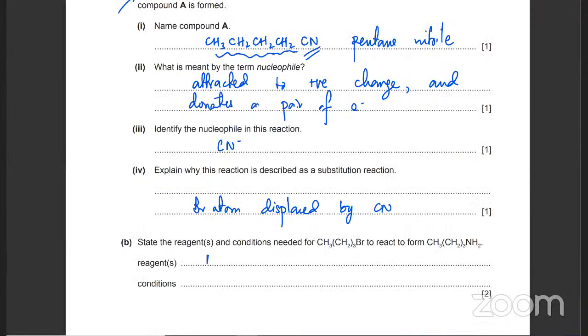So the ammonia is going to be ethanolic, and ammonia also has a lone pair, so it's going to have the exact same mechanism, plus reflux, or ammonia gas in a sealed tube under high pressures.